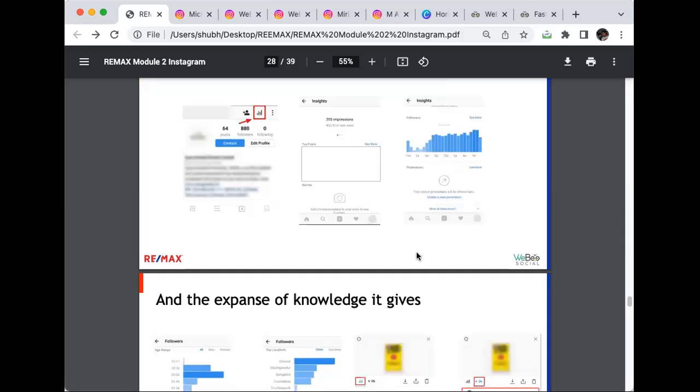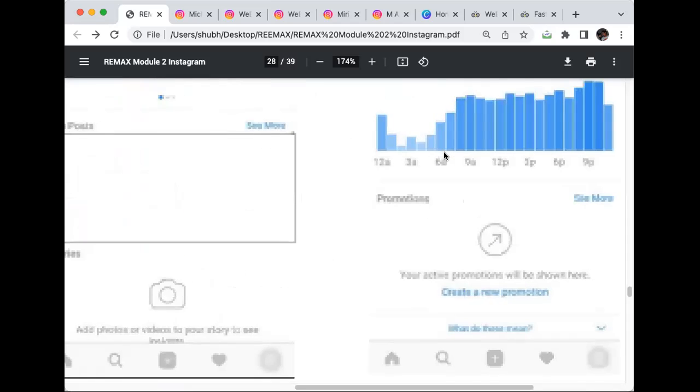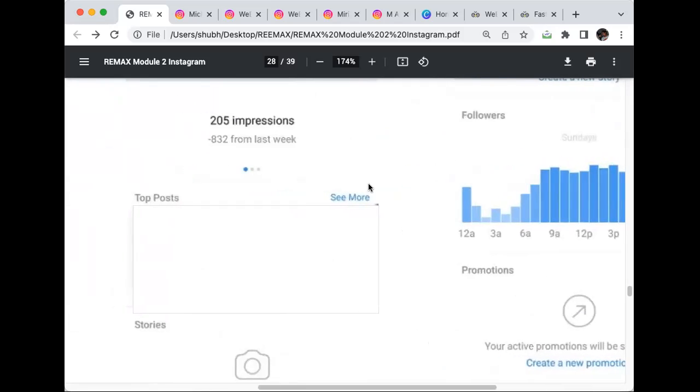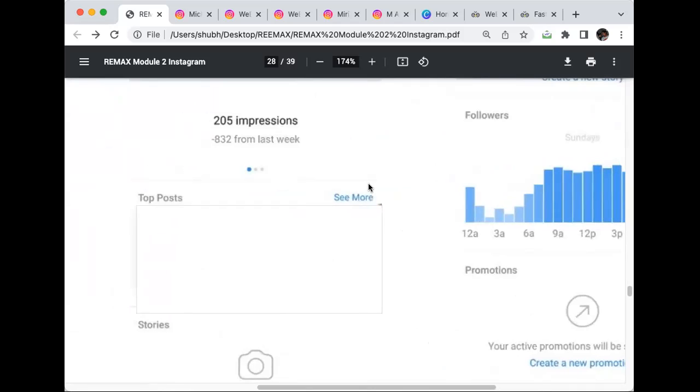Now, the last bit before we come to content creation is understanding how the content is working. Now, if you're putting content on Instagram rigorously, with posts and videos and stories, you're experimenting with stuff, you're putting listings, making videos, doing live, how will you know it's working well or not? I mean, you can't shoot arrows in the dark. That's not useful. So of course you can see the likes and comments, but there are certain metrics that also help you evaluate this. For example, one metric which is very important on Instagram.